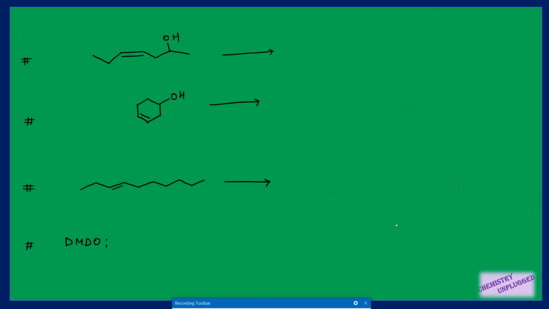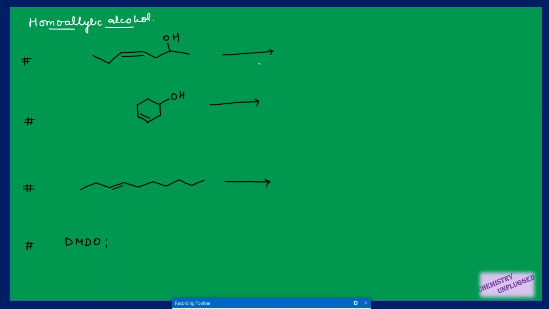Next example: we have seen that allylic alcohols are good for epoxidation using vanadium complexes, or using titanium complexes. In addition to that, these complexes, whether titanium, vanadium or molybdenum, are also good for homoallylic alcohols. How can you identify a homoallylic double bond? In the case of allylic, OH is present on this carbon, right, next to this double bond. But in the case of homoallylic, you have one more CH2 in between this double bond and the carbon containing OH, right? They can also show the same feature.